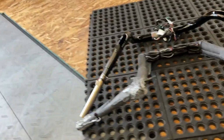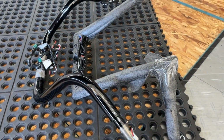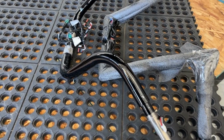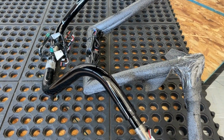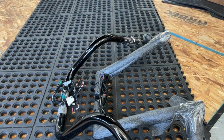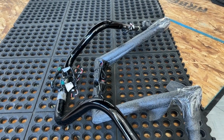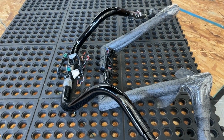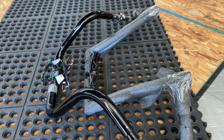They are 12-inch, which requires no additional, no problems with the hydraulic cables. And I'd say that those are probably 8 or 9 inches. So those are maybe 3 inches taller, which is fine because I don't need 14s, 18s. I'm not a lifestyle rider. But they're all pre-wired and they should just plug and play. So it's just a matter of now reversing the process.